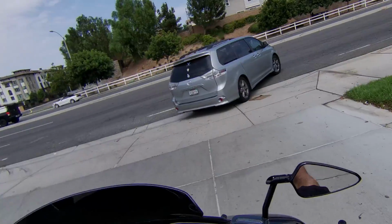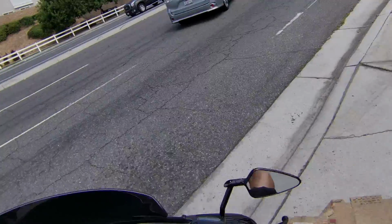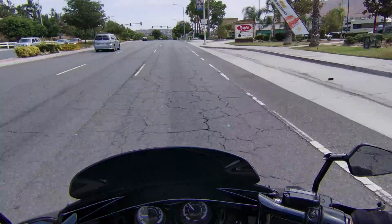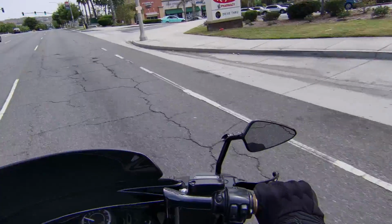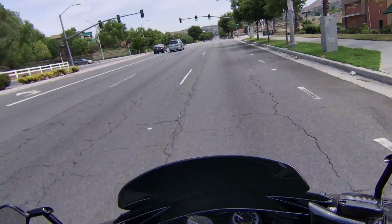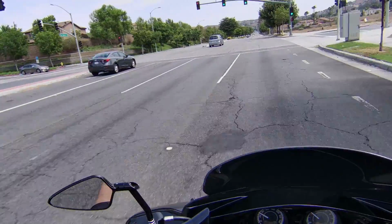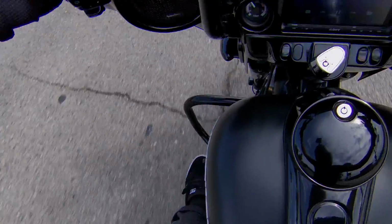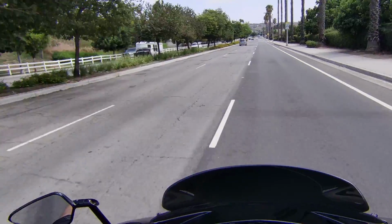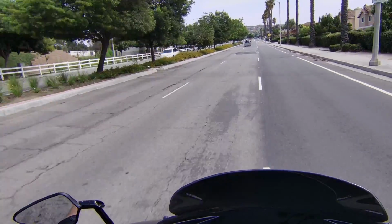Alright guys, as you can see, I just gassed up and shed some protective skin. Nice bike. Yeah, it's just a hot, miserable day here in Southern California. But, you know, if I'm cruising down the highway, I'm going to be wearing all that protective gear. I'm still wearing pants. But yeah, that's the legend behind the Gremlin Bell, the Guardian Angel Bell, whatever you want to call it.